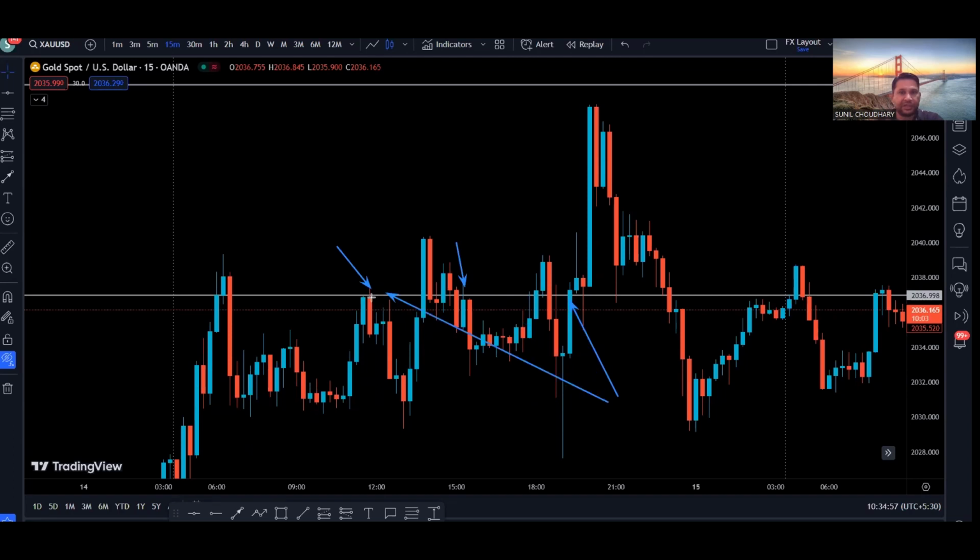So when this 15-minute candle closed above this resistance, we also had the 4-hour candle close. So now we knew that we made this move to the upside, and if we are closing above our resistance, there is a probability price is going to go to the next resistance. Next resistance is right here, and then we have this resistance, right?